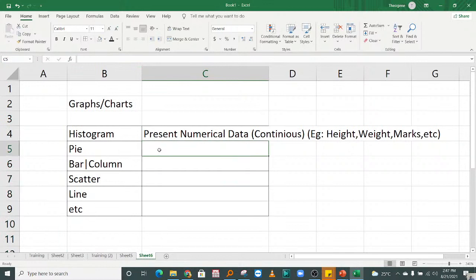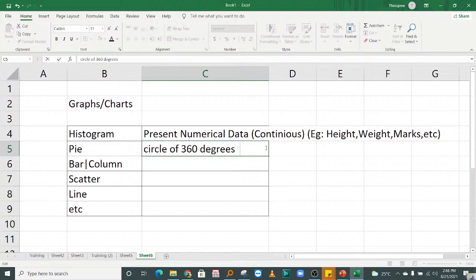But when do we use a pie chart? A pie chart is a circle. Of course, a circle has 360 degrees. I'm not going into mathematics, but I need you to understand this because it is a circle. This pie chart is used to represent the contribution of each of the mentioned categories.